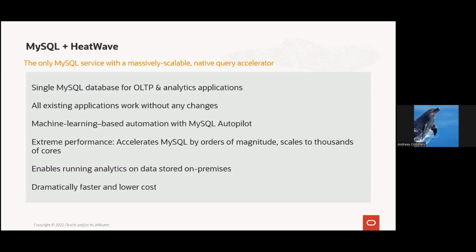And again, if you look at the benchmark, you can see really extreme performance, an acceleration of orders of magnitude in the execution of your analytics queries. So it is something that I would encourage you to test for your own workloads. Again, keep in mind that you can also enable analytics for your on-premise application using replication.